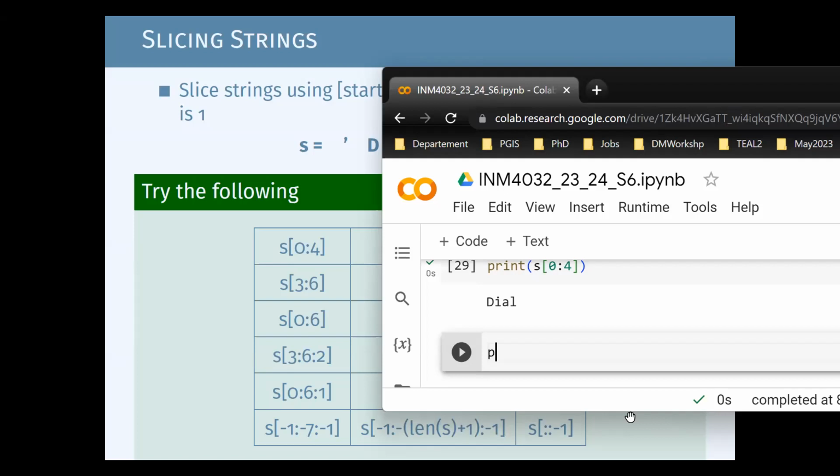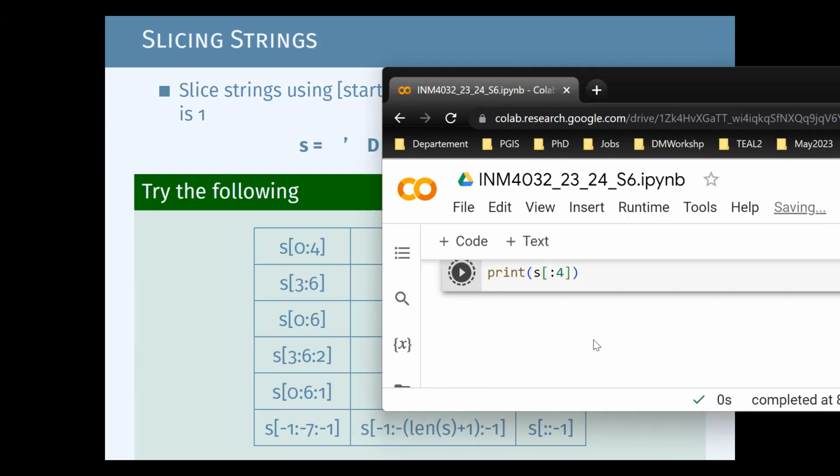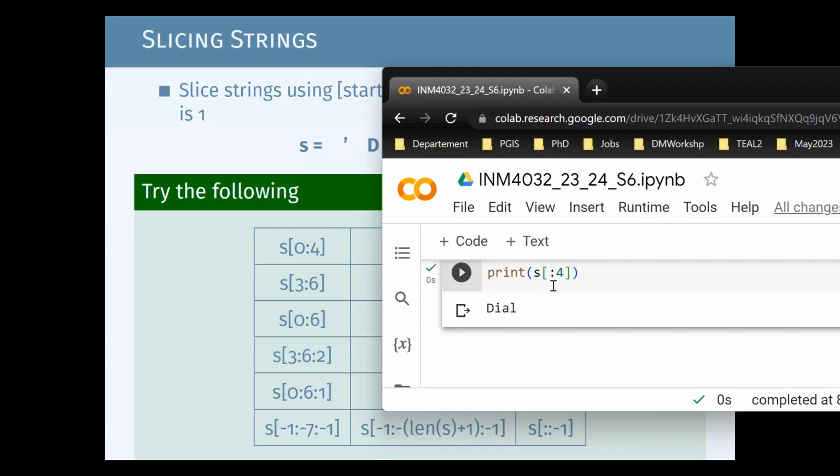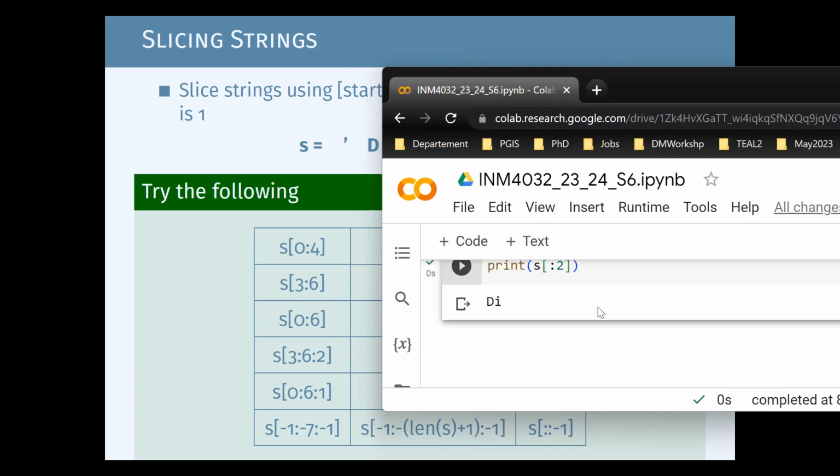The best way is to simply say S[:4], which indicates that I'm going to get the first 4 letters. If you remember this, it is easy. For example, if I need the first 2 letters, you just put 2 here. So we can say print S[:2], which indicates that we are getting the first 2 letters.